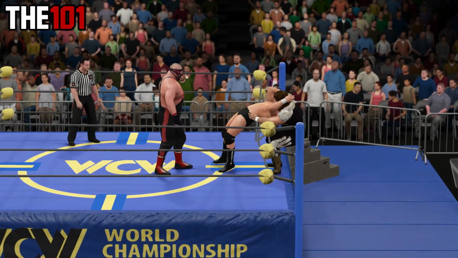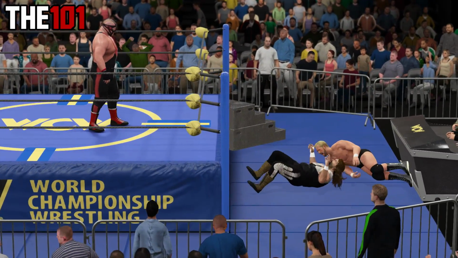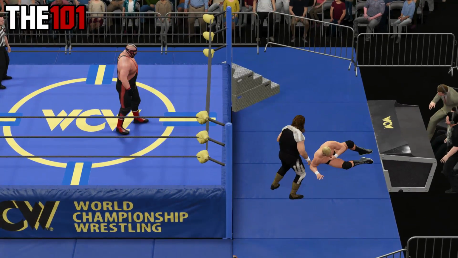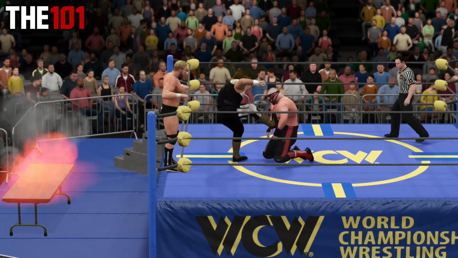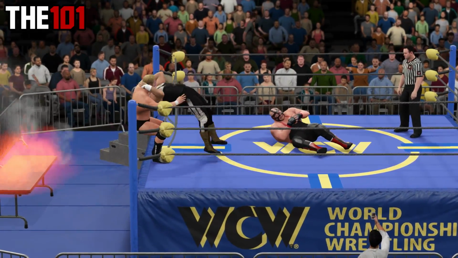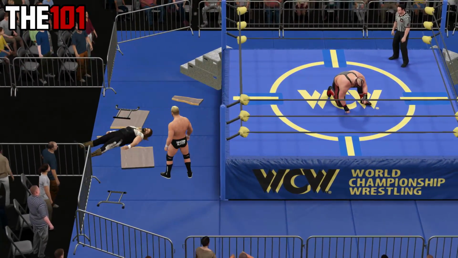Now this situation won't necessarily happen that often in regular one-on-one matches, but it can definitely be a useful and handy thing to know for triple threats, fatal four-ways, tag teams, and pretty much any multi-man match type. For example, if you're in a match with multiple superstars and a table gets involved, the reverse apron suplex serves as a pretty awesome move that can be utilised to put your opponent through a table.